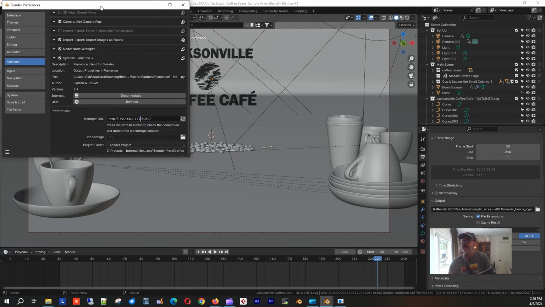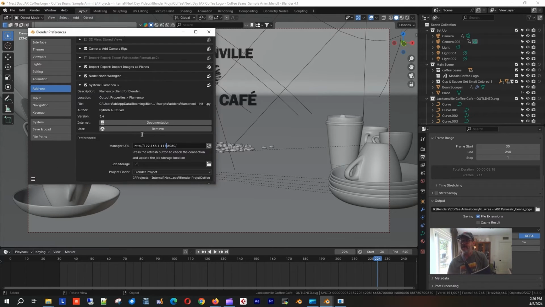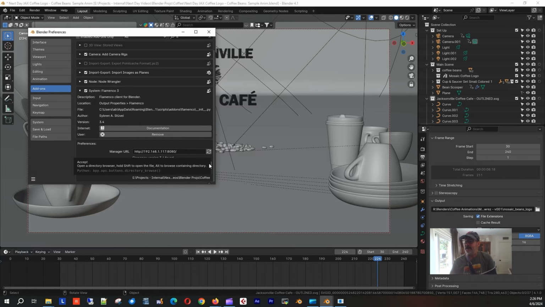I thought in the newest version that it wouldn't need to do that. It would stay the same, but probably because I'm on DHCP, or they just can't always stick to the same IP address. Not sure if that's ever going to get fixed, but anyway, here is the folder.